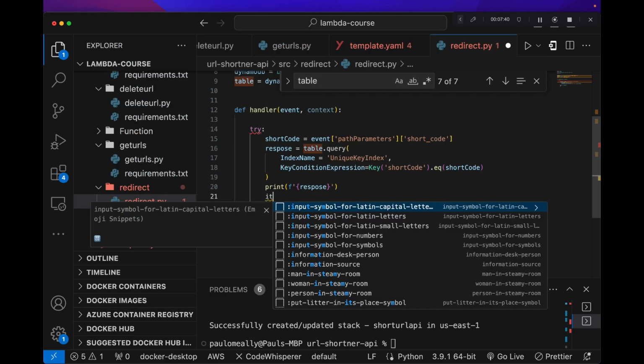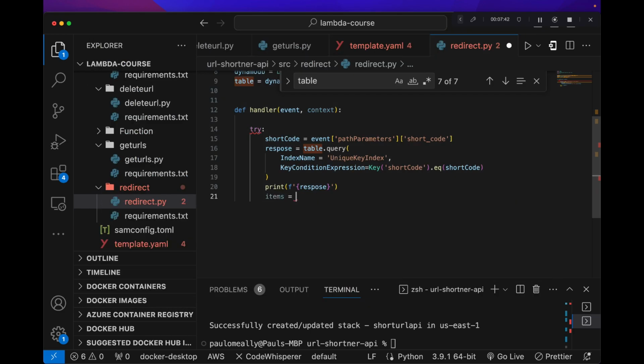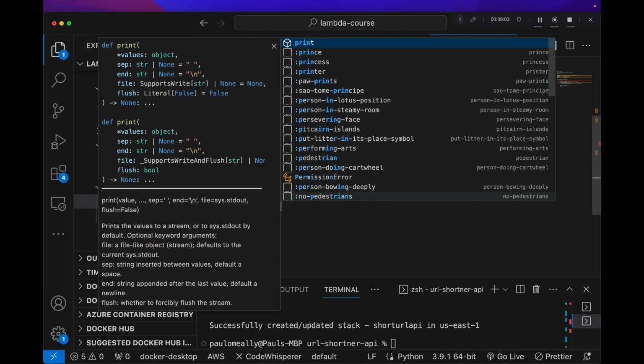So we're going to say items equals response.get, and we're going to get the items. And let's print items as well.